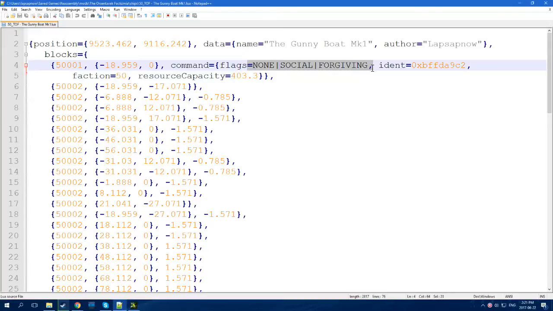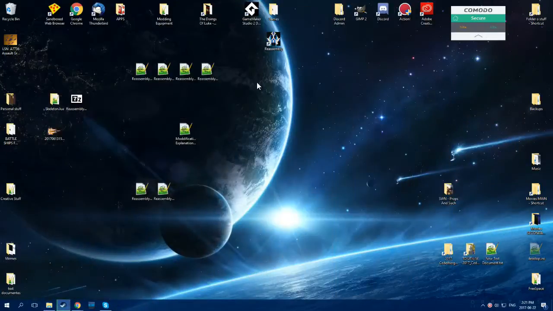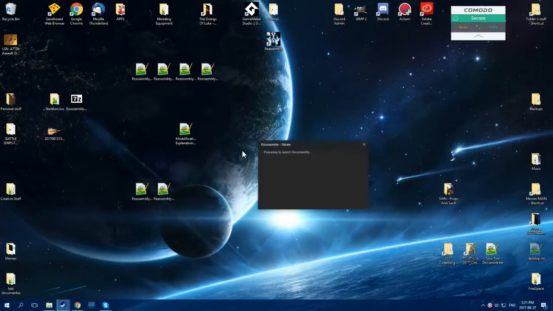And you can actually see the flags of the command and so on. So you'll see the author here and the name if you want to change this sort of stuff. Maybe you exported it after. Anyway, you get the idea. Let's leave that alone. Okay, so now we have the Gunny Boat. Now the Gunny Boat has all the blocks of our faction. Okay, so I'm actually going to have to quit and reload, because obviously now I've added more stuff to it. So it's always a good idea to just reload whenever you make changes to your mod.